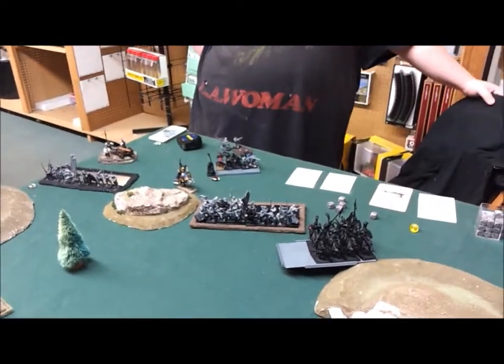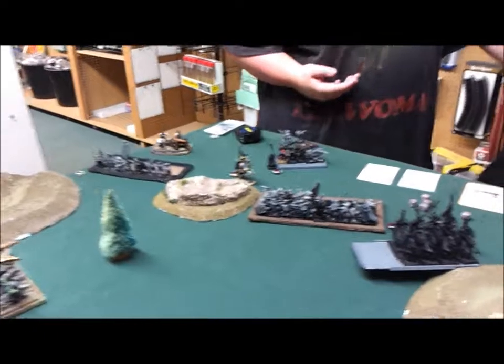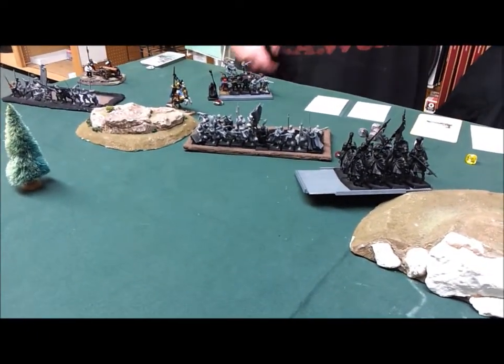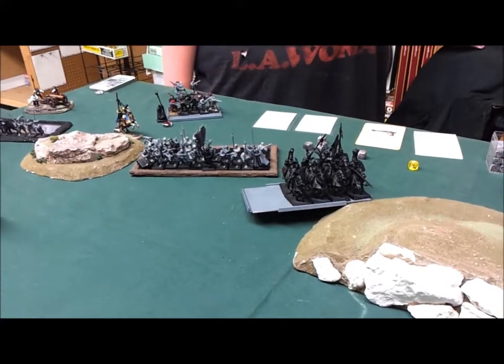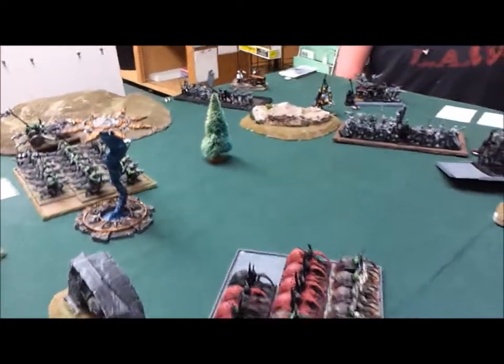Sweet. What else happened, Connor? Surged forward, moved things around to free up my cannons. I moved my wizard here. He had a huge magic phase. He got Miasma off on the wolf riders and dropped their ballistic skill down by 1.